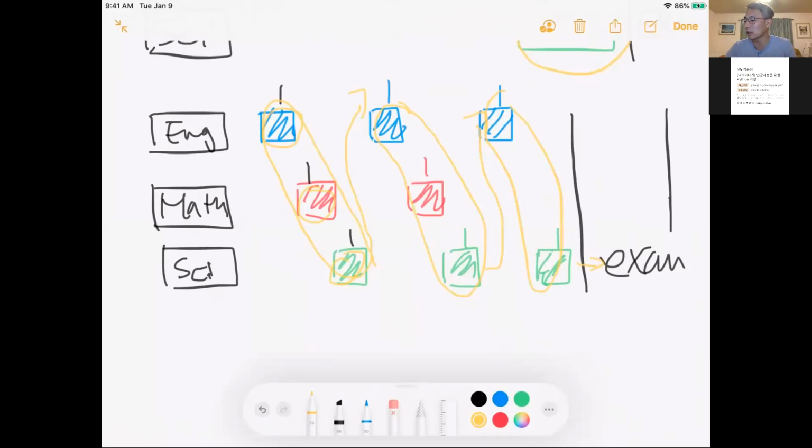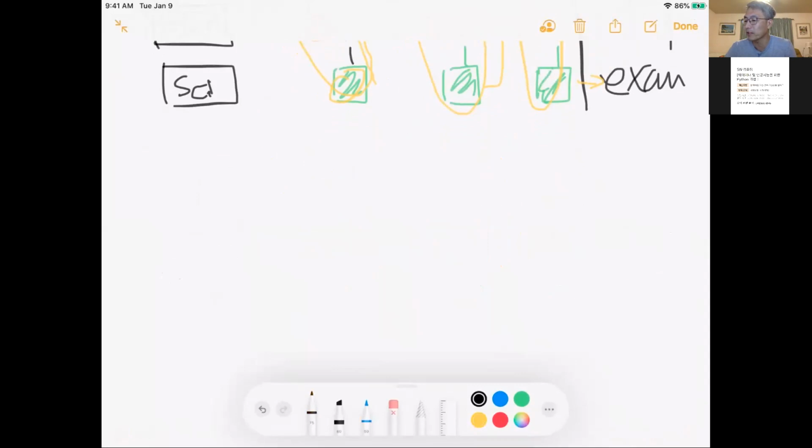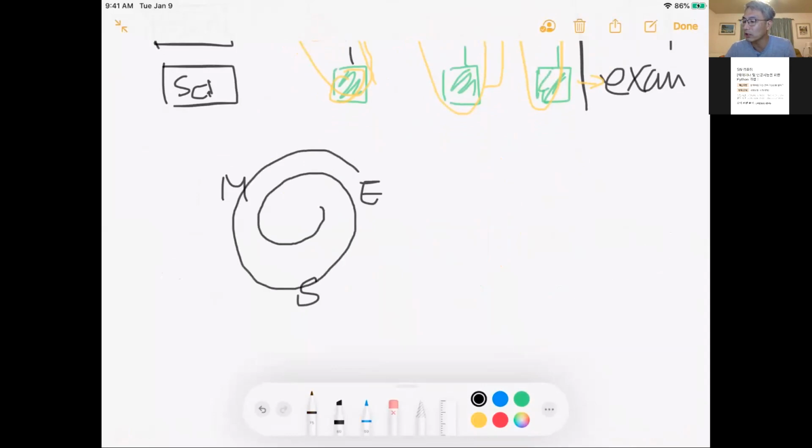If you see this view, for example, you have math, English, and science. You are going to start from English, science, and math, English, science, math, English, like this. It's like a spiral way. So you are going to finish the certain task in a spiral way.